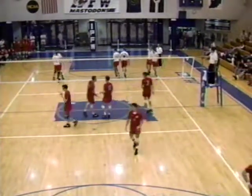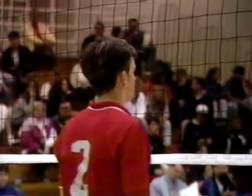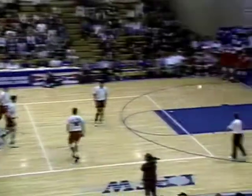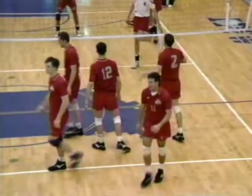You know, that's going to happen to freshmen. They're going to lose track of the ball in a blocking situation like that and not know where it is, whereas an experienced player kind of feels where that ball is. Romano, they are spotting him. Eastman serving. Reimer blocked by Junker and Potter. 2-2.